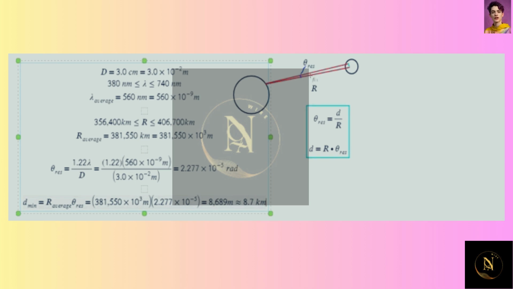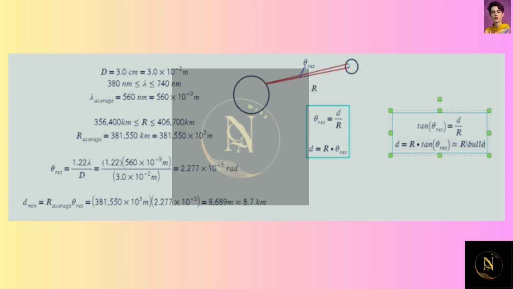An additional point, let's suppose you didn't want to use this definition of the angle here, where it's arc length d over the radius. Also notice that if you formed a right triangle here, you would have tangent of theta res equal to opposite, which in this case would be d, over adjacent, which in this case would be r. Here you can solve for d as well, so d is going to be equal to r times tangent of theta res. But for small angle approximations, tangent of theta res is approximately equal to theta res. So we arrive at the same expression.